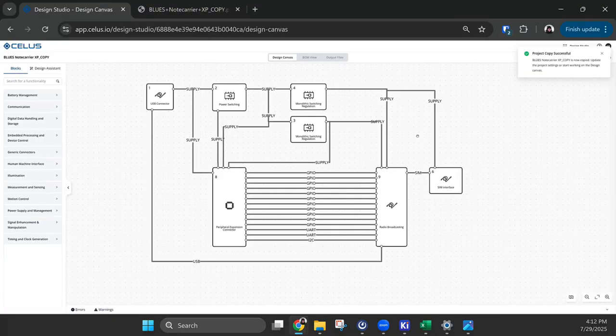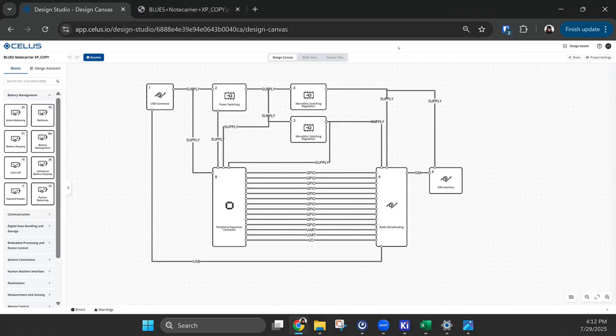When you copy the project, you are going to see our design canvas. The design canvas is the place where you are going to build the architecture of your project. As you can see here, we have different blocks on our screen. They are part of the project, and with these combinations, we are going to start creating your idea. You can add more functional blocks, you can delete, and you can do everything that you want. This is going to be your project.